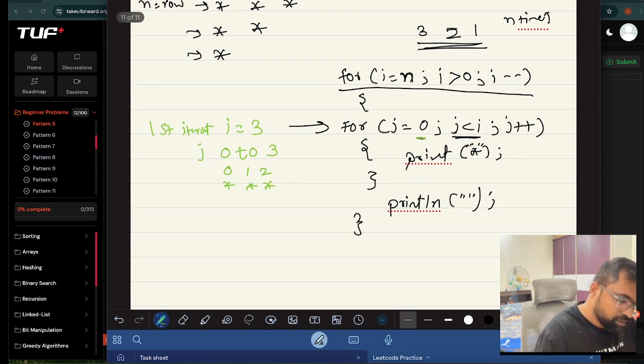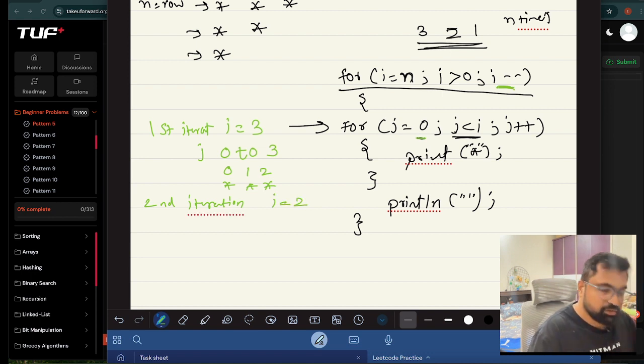Then in the second iteration, i will decrease, right? i will become 2 here. So if i becomes 2, that means j runs from 0 to 2, that means 0, 1, so 2 times it will execute.